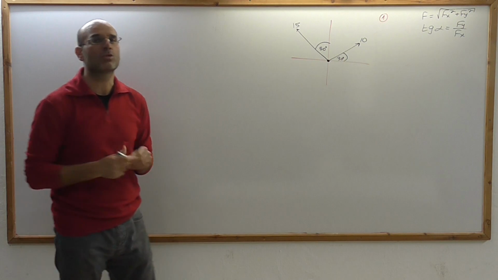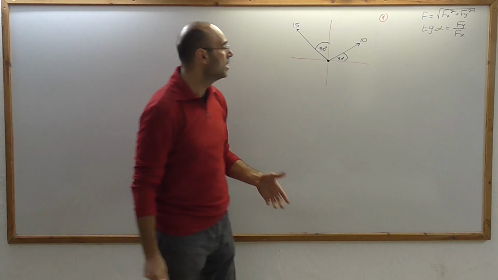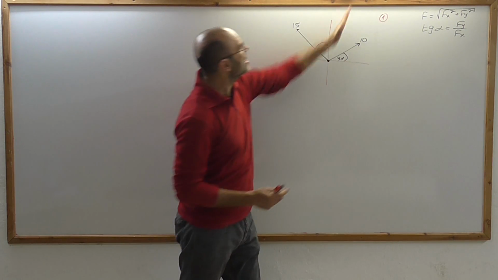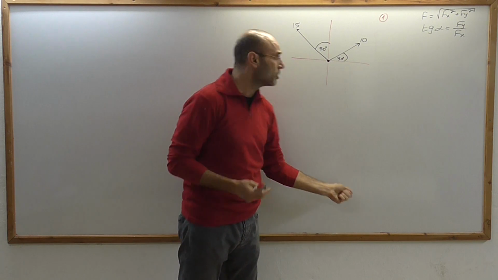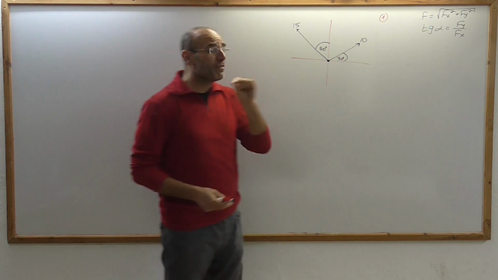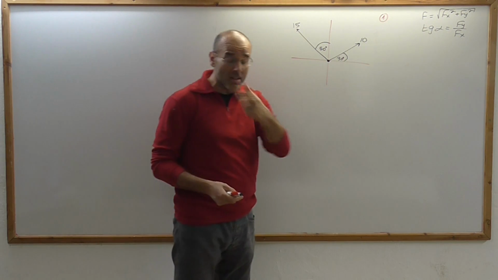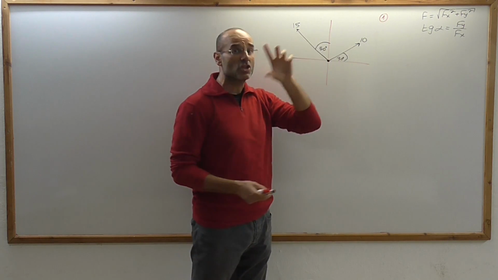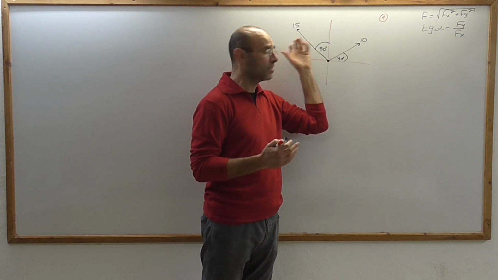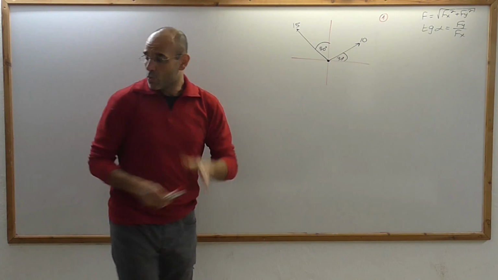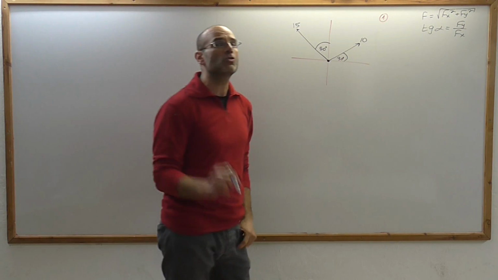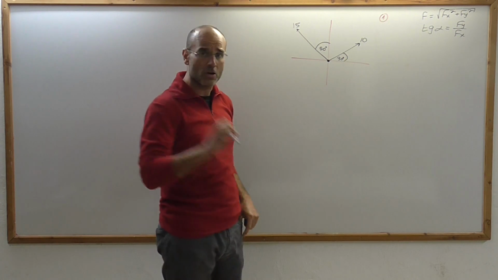I want to know what will happen to the ball. What will the ball feel? A little tricky, because we pull it here, we pull it there. It will go somewhere here or there, definitely not downwards, but we don't know exactly. So what we want to do is find a vector. This is a resultant vector, which means a vector which is equivalent to these two, and it will do exactly the same as if these two were to act. So what's our method? What are we going to do? First of all, we're going to break all the vectors into their components.